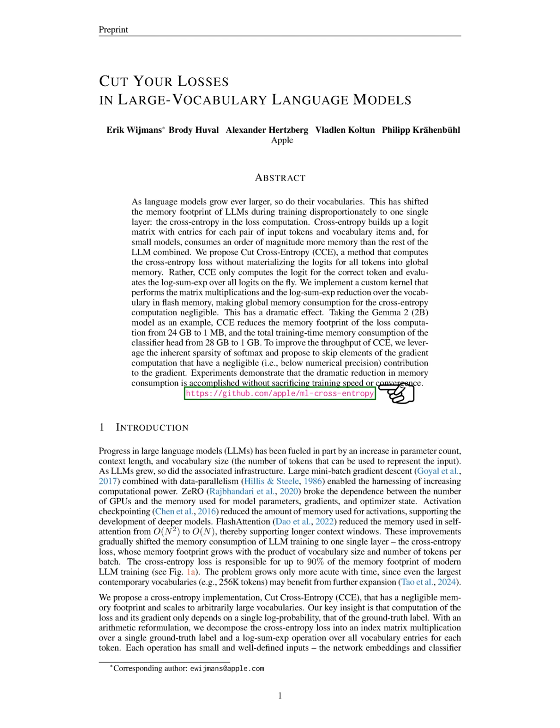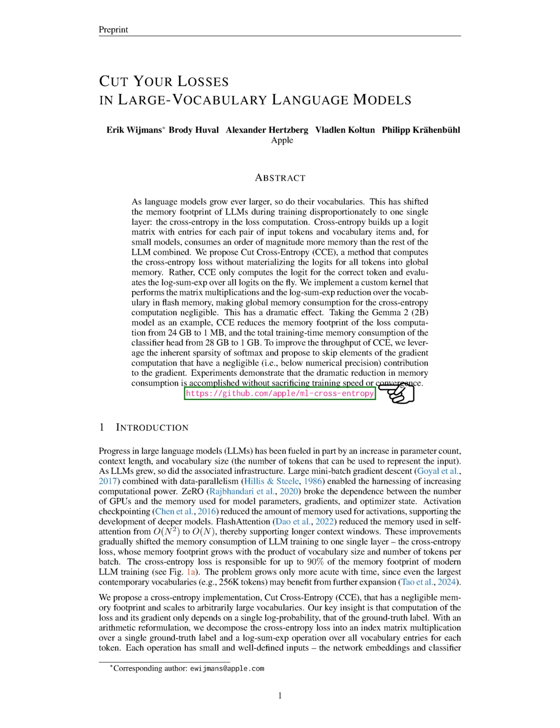The ZeRO technique allowed us to decouple the number of GPUs from the memory needed for model parameters, gradients, and optimizer states. Activation checkpointing helped us reduce memory usage for activations, enabling the creation of deeper models. Flash attention improved memory efficiency in self-attention, reducing its complexity from quadratic to linear, which allowed for longer context windows.